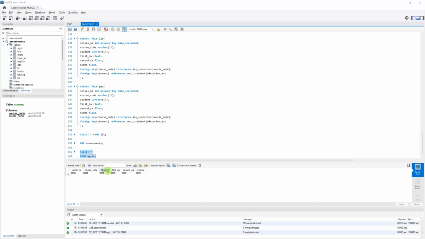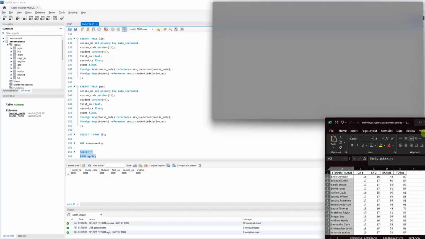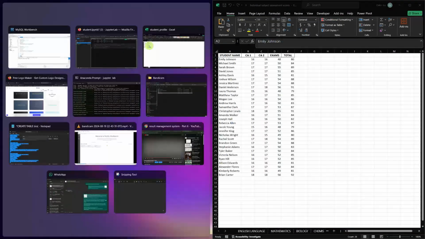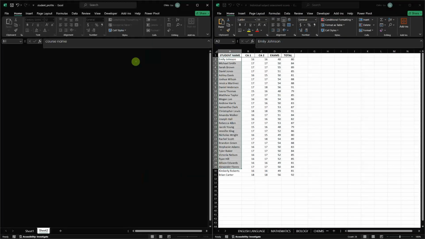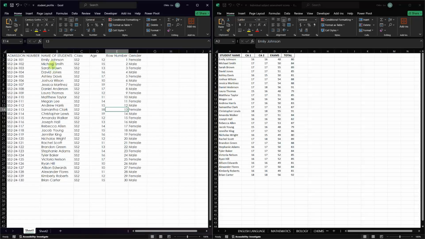So in this particular, we'll go back to our assessment. So in this particular student name, now if you notice the student name, and if I click on my student profile, go to this, so this actually is in order and it matches this.